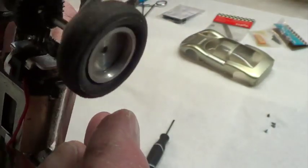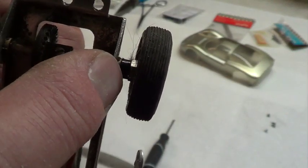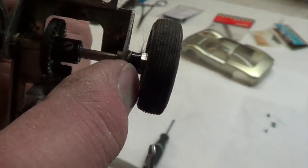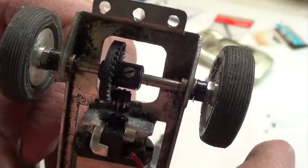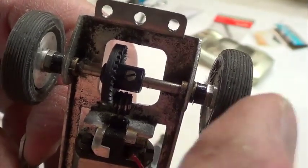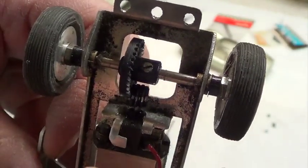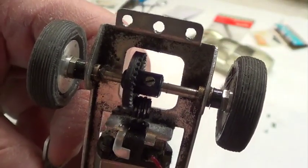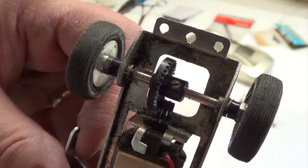Here, if you look very closely, there's a spacer and then a lock nut. And what you want to do is make sure there's not excessive play back and forth in the wheels, while at the same time not binding. This one was really bound up when I got it, and I loosened one of the lock nuts and lubricated things a little bit and took care of that problem.